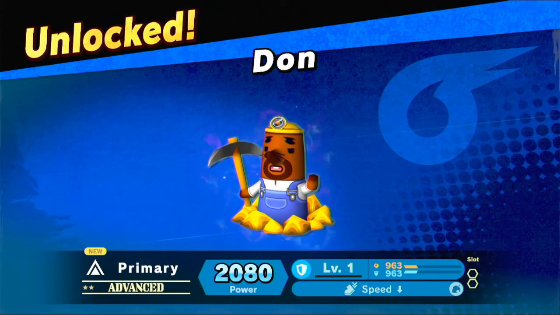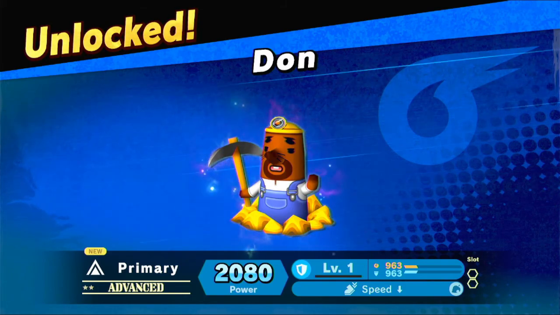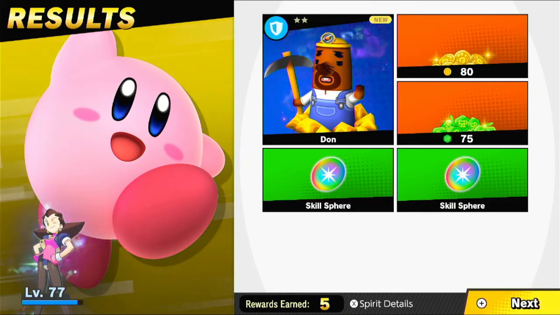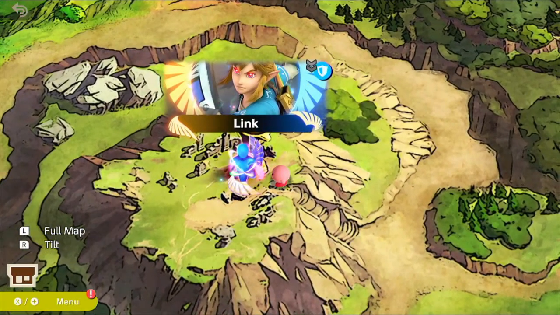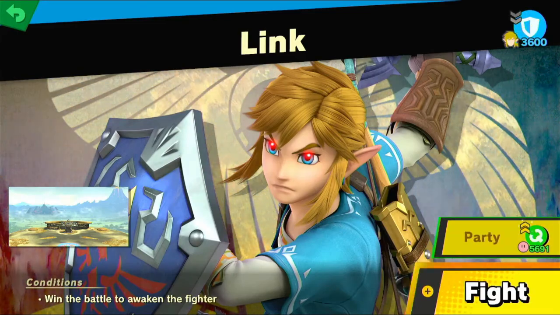Oh, Don actually gives us a primary that gives us speed down? I think that's what that says, by the down arrow. But anyway, I guess that's a good thing if you want more heavy characters. But anyway, let's keep going. And we can actually unlock Link. So let's have a look at doing that. We already have a good setup for this party, so let's go into this fight.